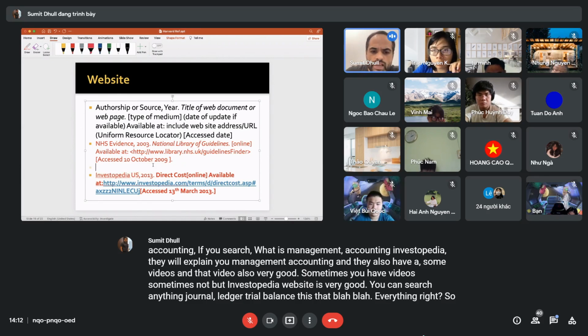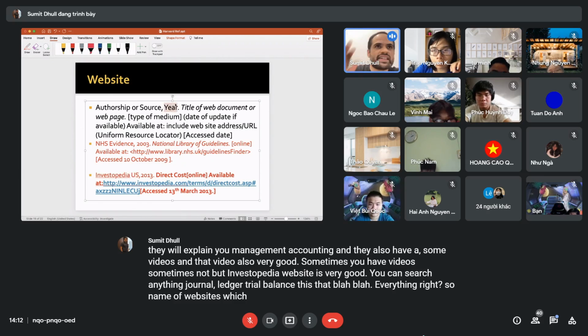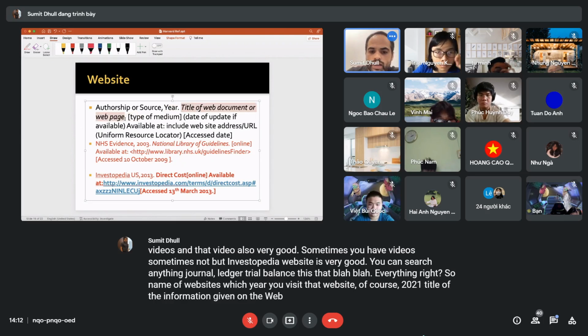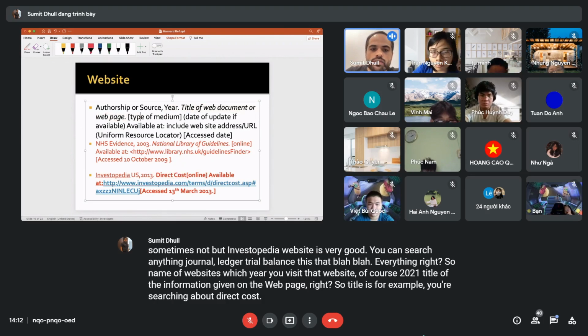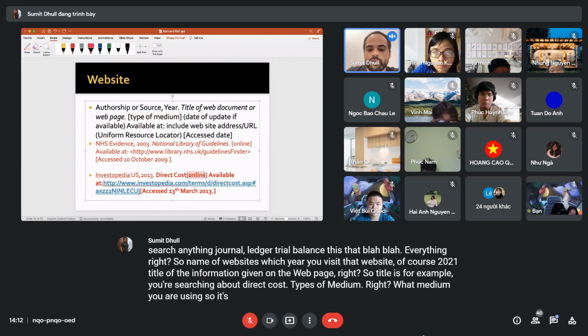So the name of the website, which year you visit that website, of course 2021, and the title of the information given on the web page. For example, you're searching about direct cost. What medium are you using? It's an online medium because it's a website.